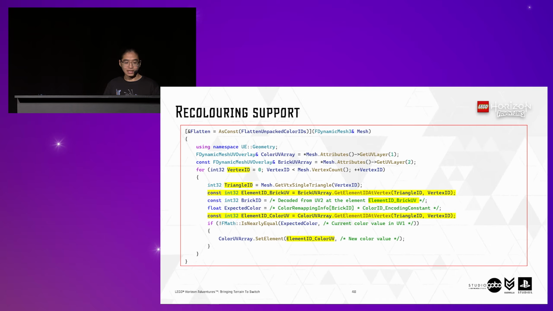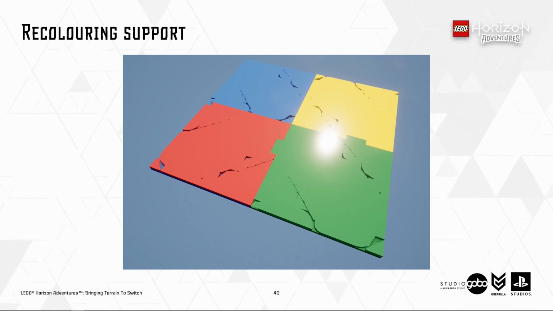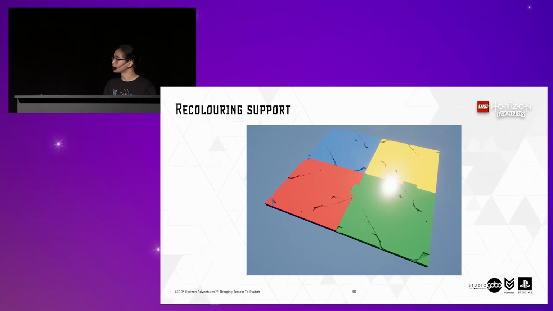All it requires is just a lambda to define what you want to do with the mesh. So here's how the lambda being passed to the edit mesh looks. The logic is what we discussed before. We just fetch the expected color value using brick ID from UV2 and then the recoloring buffer, and then write the value down to UV1. So with a few simple function calls, we can manipulate the mesh in engine. We are just scratching the surface here. The dynamic mesh is a very powerful format, which the potential is very large.